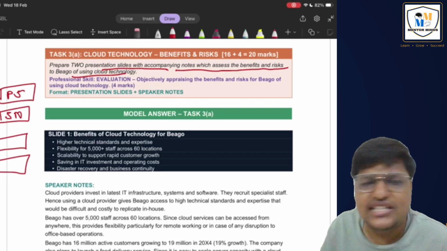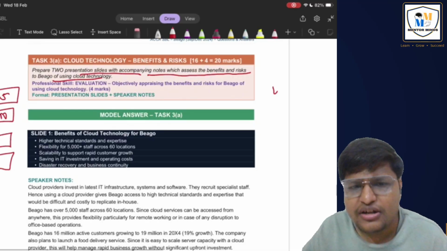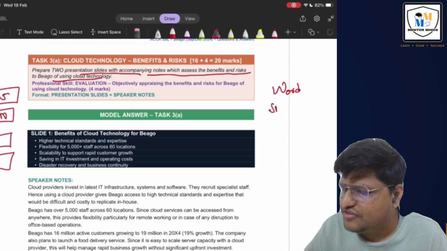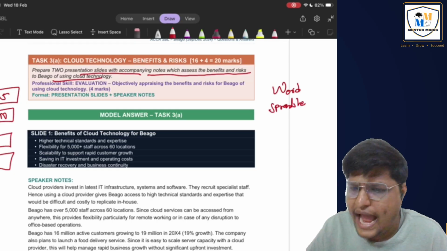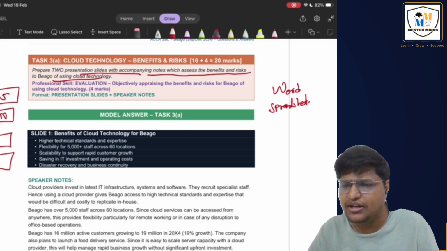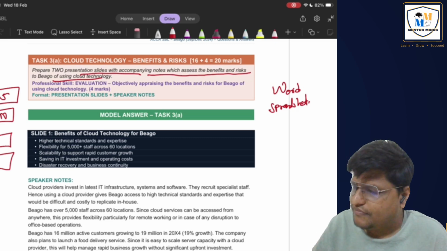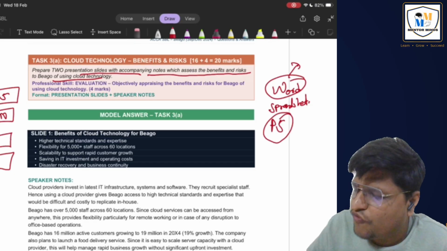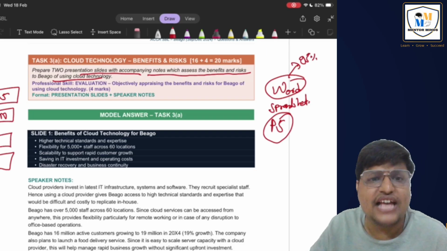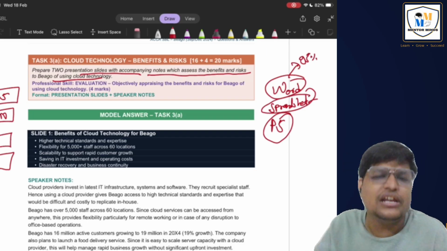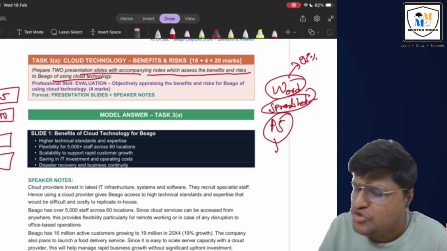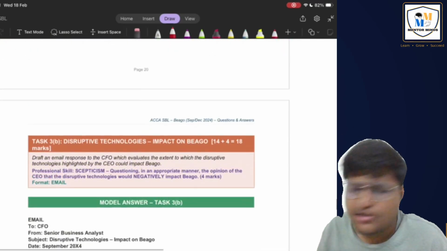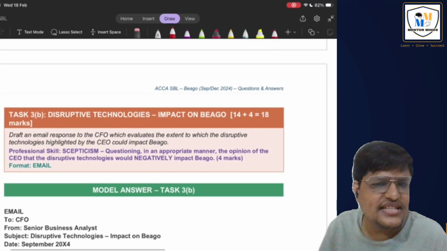In the exam, on the CBE platform also, if you see, we can answer in three things. That is Word, spreadsheet, and third one is presentation slide. We will use Word 90% or 95% of the times. Except when the question has thousands of calculations or many calculations, then only we use the spreadsheet. And presentation slides will only be used when a question specifies to make presentation slides. So now this is one of the direct questions where you can write the advantages and disadvantages and interrelate with the question.